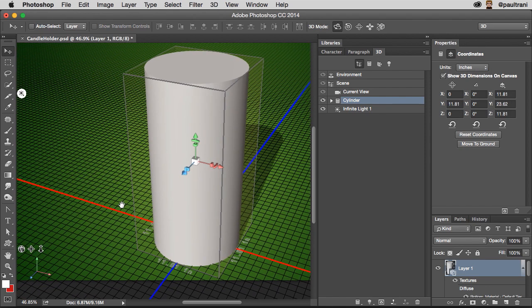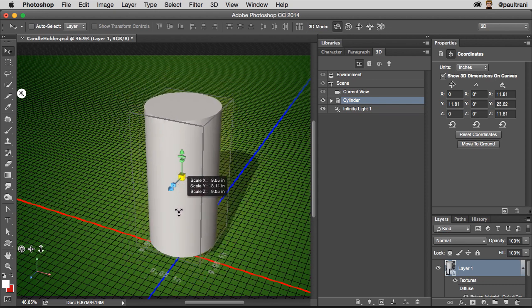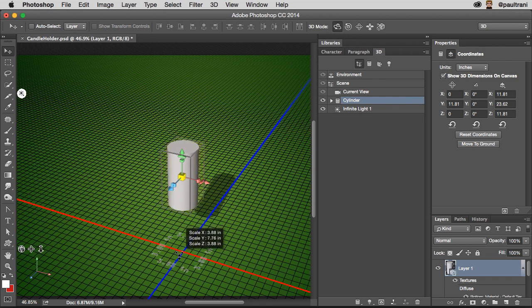Okay, and if I just do a Command H or Control H, if you're on a PC, you can see the sizes down here. It's basically 11 inches wide. This thing is really huge. Well, you can scale it uniformly just by dragging that down. I'm only going to make it maybe 4 inches wide, roughly, which is actually plenty. So 3-ish, 3.8. And that's the size I want.